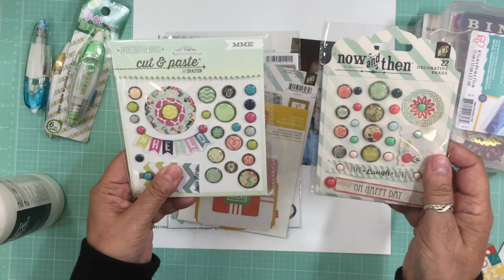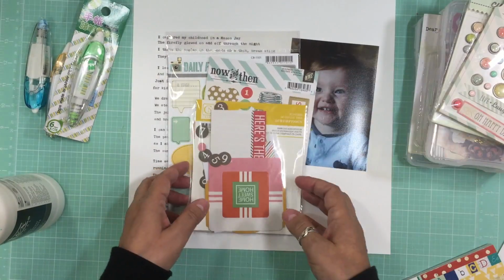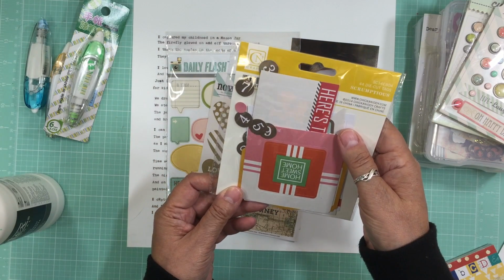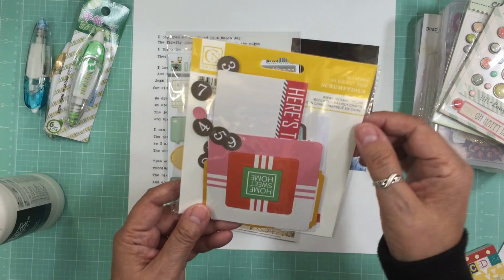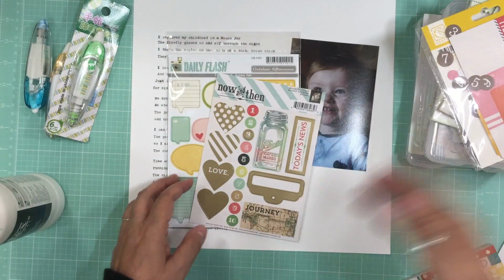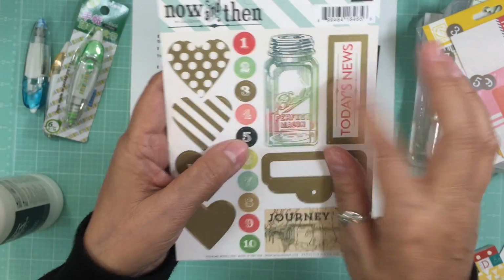Then I got a couple things from My Mind's Eye. This one's from the Now and Then collection. This one is from the Cut and Paste. I saw this and thought maybe there might be something in there. It's from Chickaniddy Crafts. And this is from the Scrumptious line. So I don't know if I'll use any of that. This sticker here from the Now and Then collection from My Mind's Eye says Perfect Mason. Awesome.